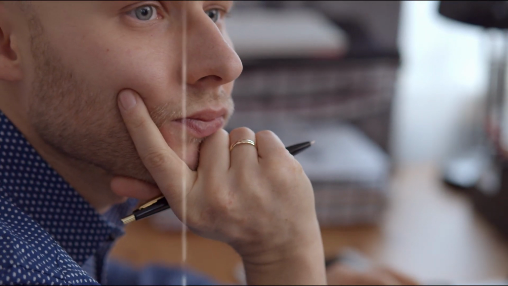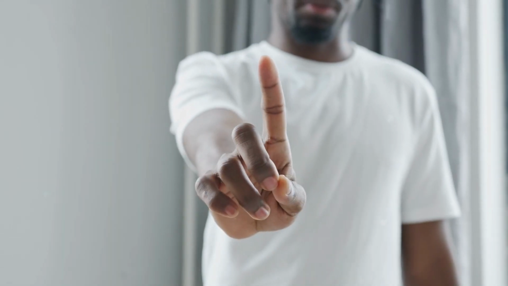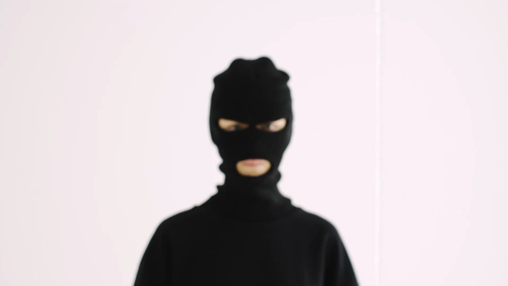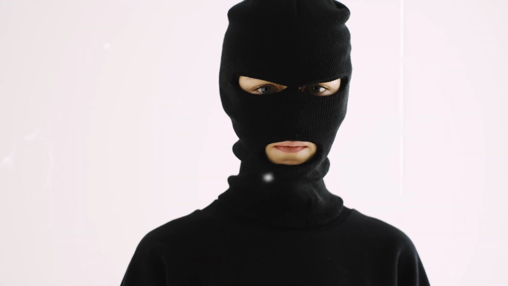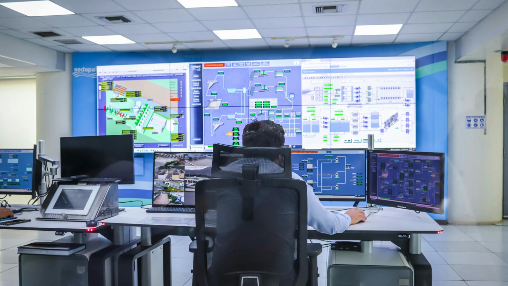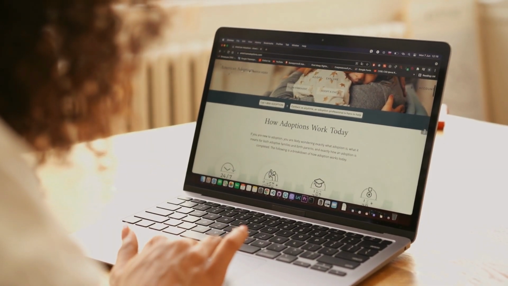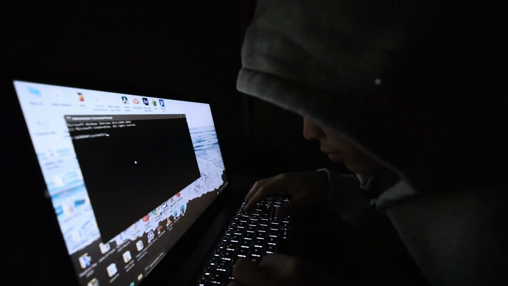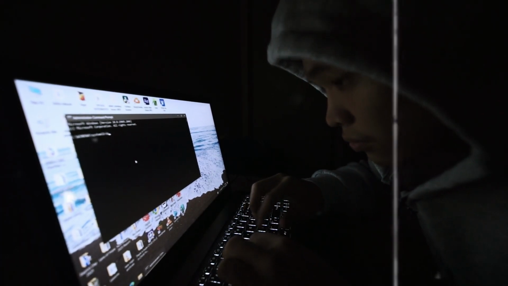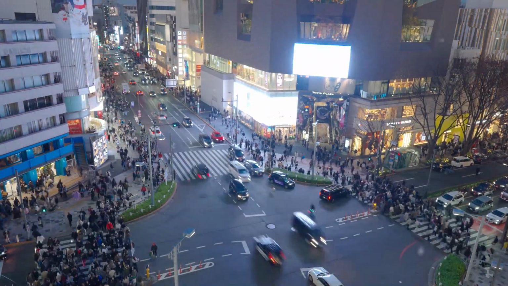One of the most common misunderstandings is that incognito mode provides full anonymity, but this is not how the system is designed. Many users believe their searches and visits become completely hidden. However, the reality is that incognito mode only prevents other users on the same device from seeing activity. It does not hide behavior from websites or networks. For example, if a user logs into an account while using incognito mode, that activity is still linked to the session and can still be tracked by the service being used. Over time, this misunderstanding has created a false sense of privacy where users assume more protection than actually exists.